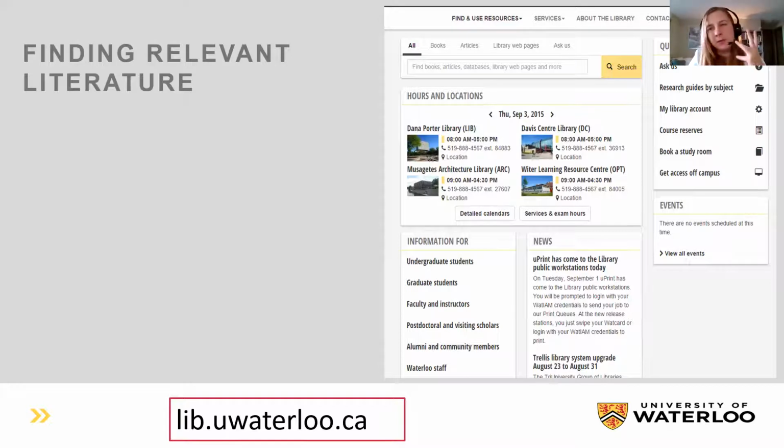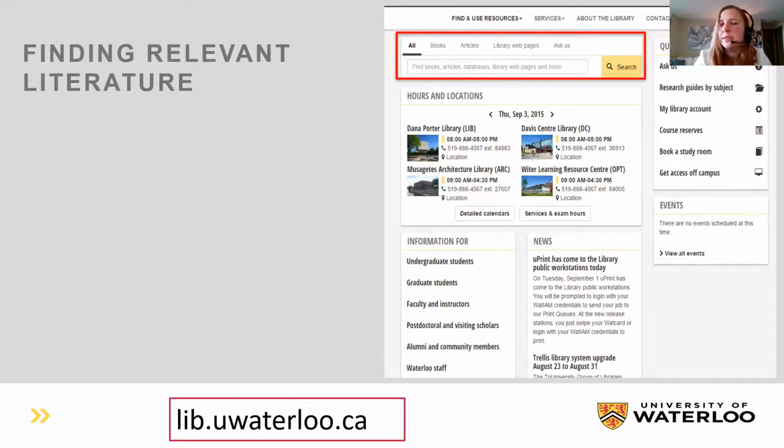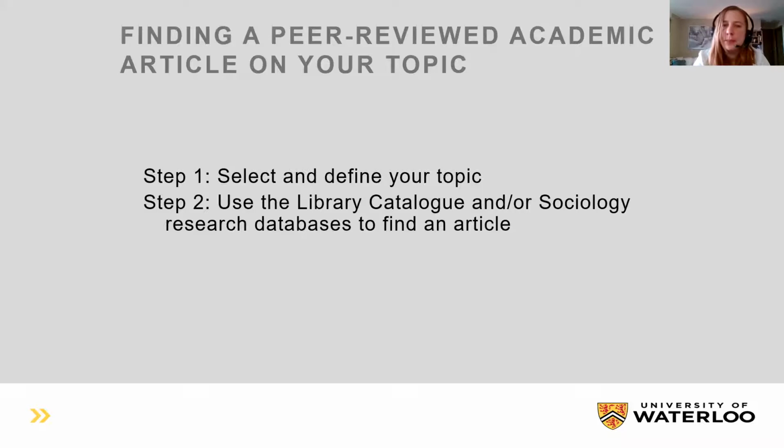So the University of Waterloo library website is centralized. It's at lib.uwaterloo.ca, and there's the link below. I'm going to go over the next few slides, and then I'm going to switch the screen share and we'll look at the actual website together, and I'll click on a few places to show you what you can do. All right, so here, just highlighting a few key areas of the homepage. This is the homepage that you get when you go to the library. We'll come back to those and look at them in a few minutes together.